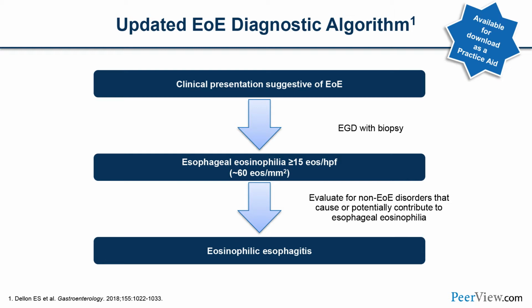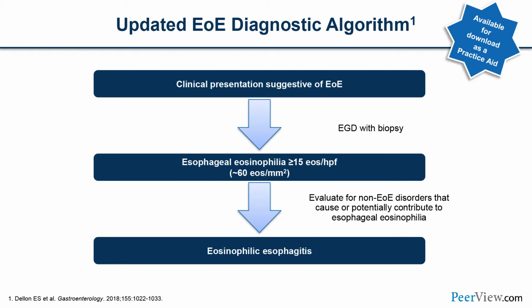You need to be doing at least 6 to 8 biopsies from throughout the esophagus, different locations, and you want to target the abnormal findings. If you're taking biopsies from a place that looks normal, the biopsies may also be normal. Kathy did a really clever study, I thought, where you really mapped the esophagus and took biopsies from the furrows and areas of intervening mucosa that didn't look as abnormal. And it was really those furrow and exudate areas that yielded the highest eosinophil counts. So that's really where you should target the biopsies when you're doing this.